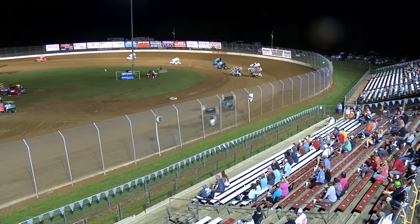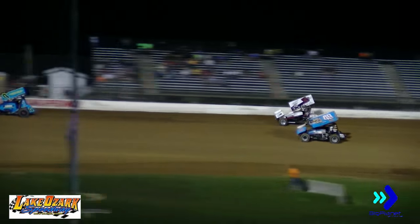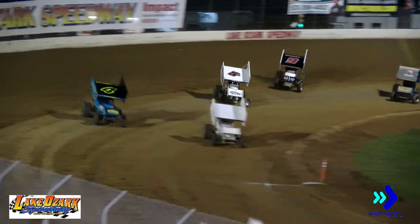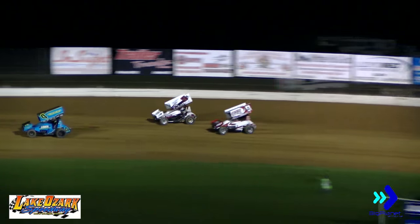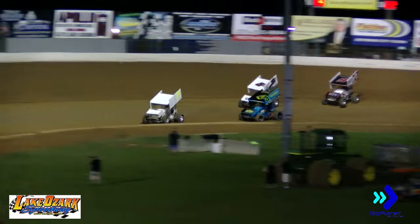As Daum dealing with lap traffic, he's going to set it up on the high side of the 3 of Gennetten and the 49B of Brown. It's Daum going into turns number 3 and 4. A lot of traffic right in front of our leader, as we have cross flags halfway through the feature with the 5D of Daum, your leader, but down to his inside, the 9X, Paul Nienhiser, tries for a slide job. It misses. It's still Daum, your leader.